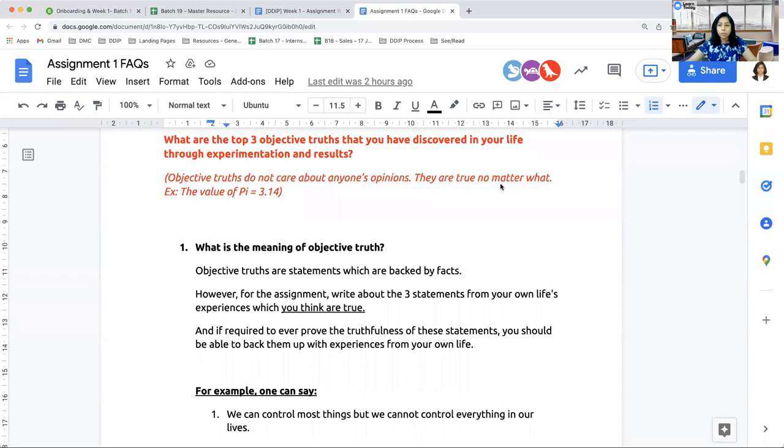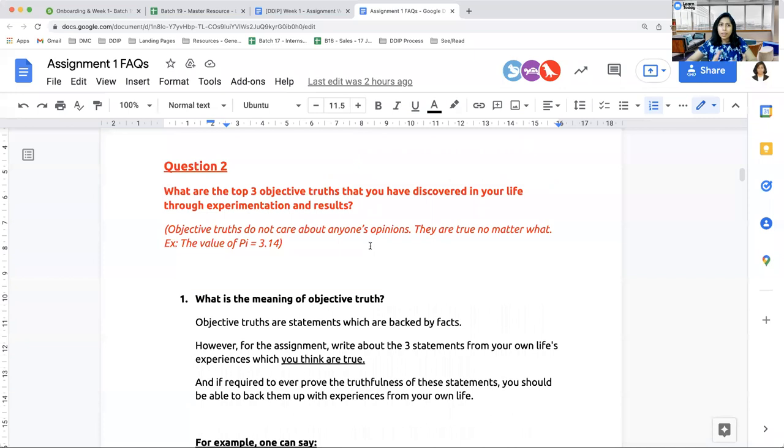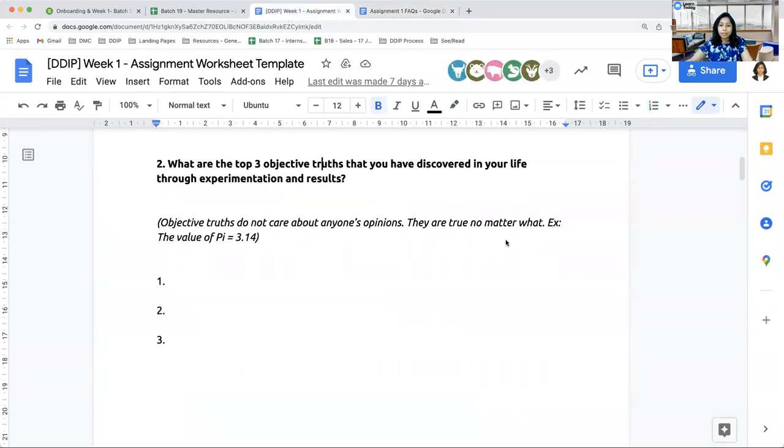Yes, Divyani, absolutely. Padmaja, I believe in goals, not in process. Fair enough, right? So everyone's objective truths are different, but we have our own experiences to back them up. You mean story? So Argya asks, you mean the story of my life where this objective truth happened on the way? So basically, you don't have to tell the entire life story. What is the truth that you believe in, and the incident or story respective to that part that you want to add. Okay.